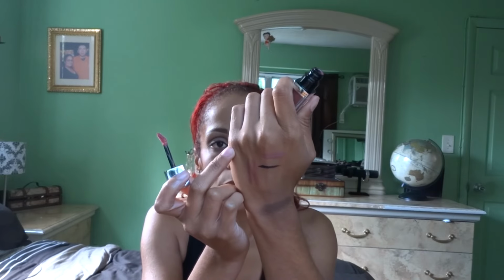And last but not least, another lip product. This is the Maybelline The Elixir Color Sensation. This is what it looks like. Look at that beautiful color. I love the color for this time of year. It'll be nice if I tell you the color. This is the color Caramel Infused 065. So that's the applicator, and there it is, right on the top.